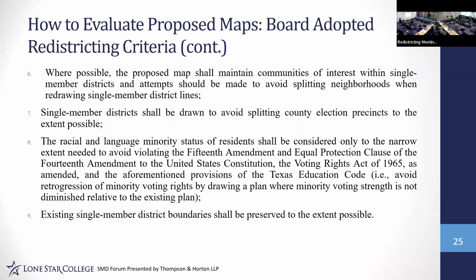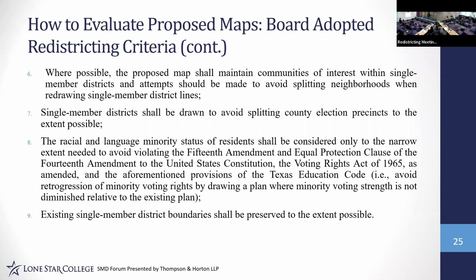So we try to comply with that, but if we have to split a precinct or two in order to comply either with our consent decree requirements regarding what single member districts 4, 3, 2, and 6 must look like, or the balancing population requirement, then we're permitted to do that. Then criteria number 8 really is an expression of what the law is under the Voting Rights Act, which is generally every 10 years when we rebalance, you can do so, but you do so in a way that does not dilute minority voting strength. So we look at what the voting strength was in the previous or the benchmark plan, and we try not to dilute it or retrogress from that plan.